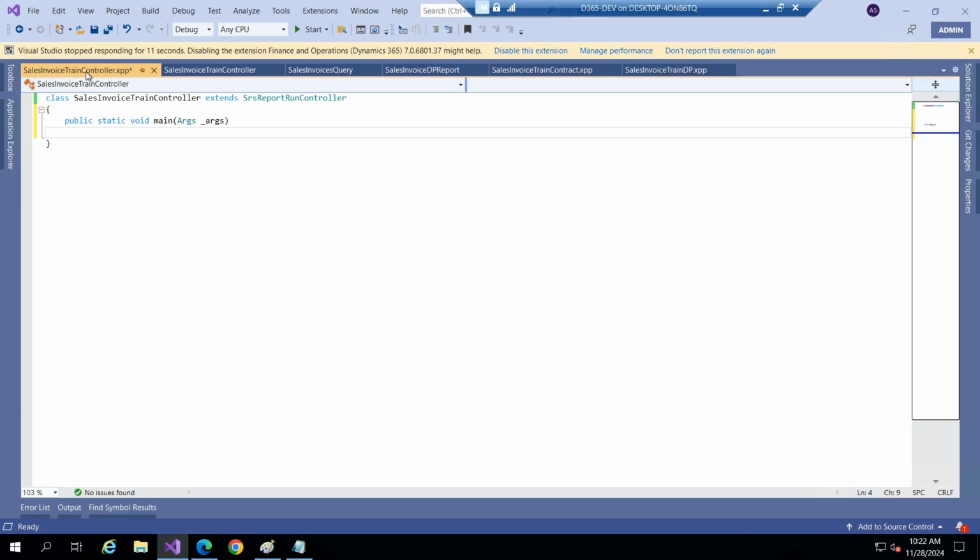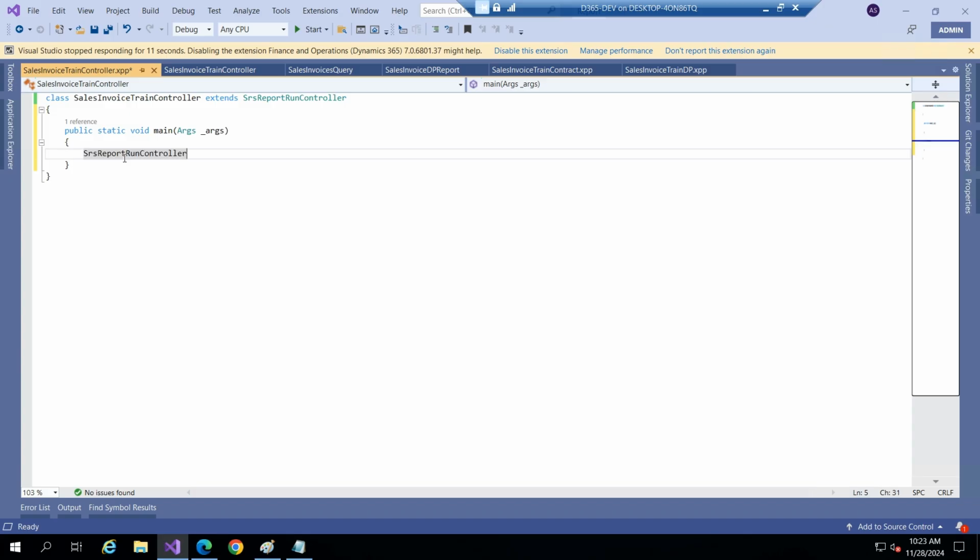Inside this method, let's start by taking an object from the SrsReportRunController class, and we will name it controller. It will equal new, and we will take the same controller which we created here, as an instance of this controller.